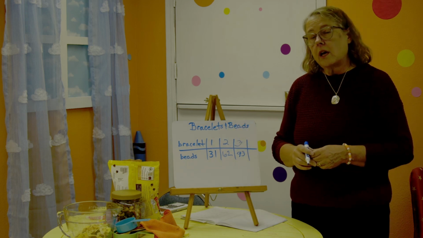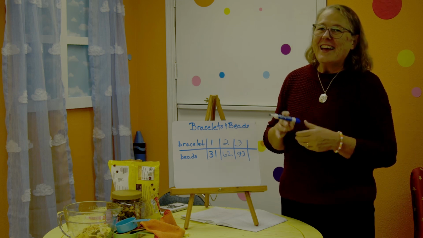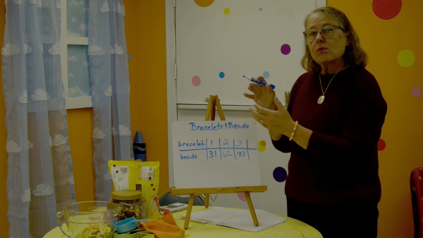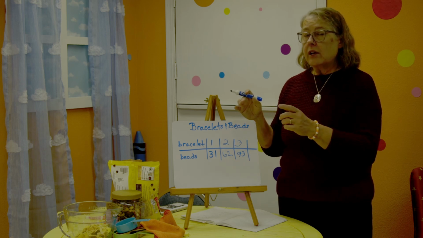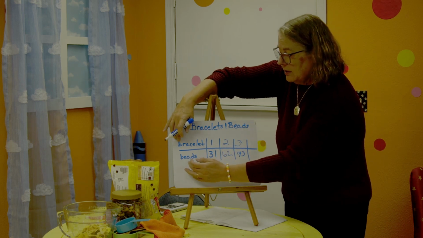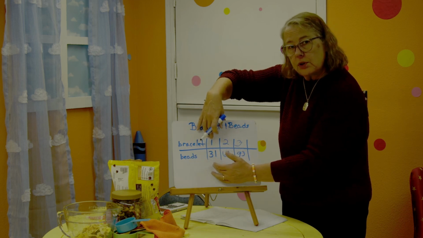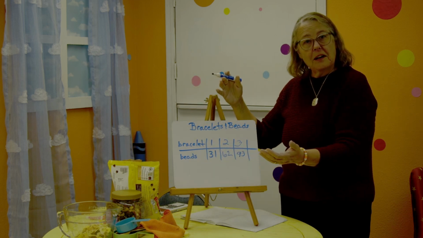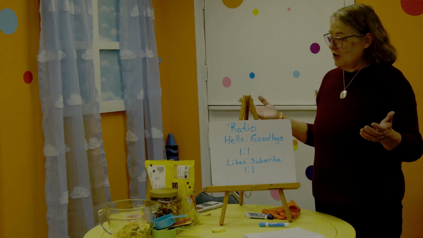I did not know that I could write left-handed and upside down. I hope you were as impressed as I am. Anyway, charts like this are a really nice way to write out ratios. We're going to do more with these in a later video, but I wanted to show you that we can compare our bracelets and our beads. We can write the ratio of 1 bracelet to 31 beads. Pretty cool, eh? Thank you for joining me today to talk about ratios.